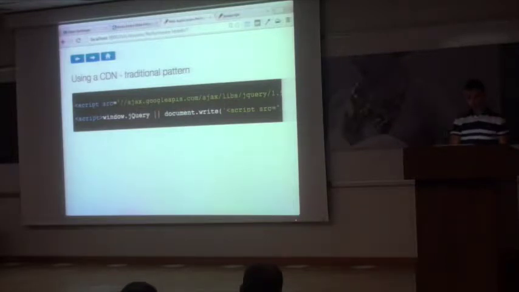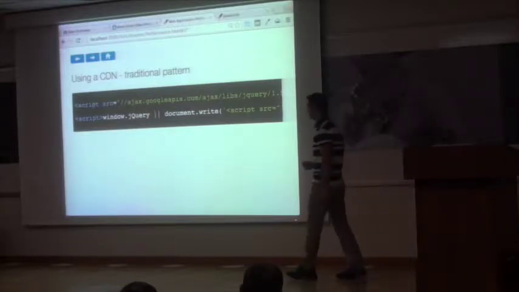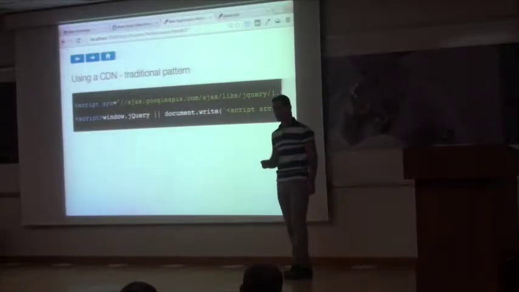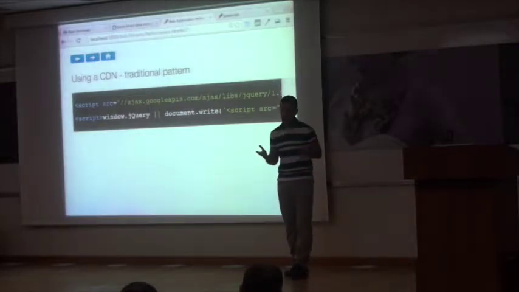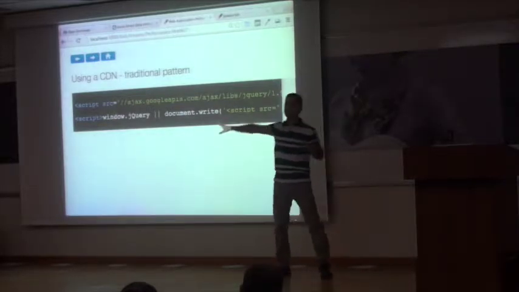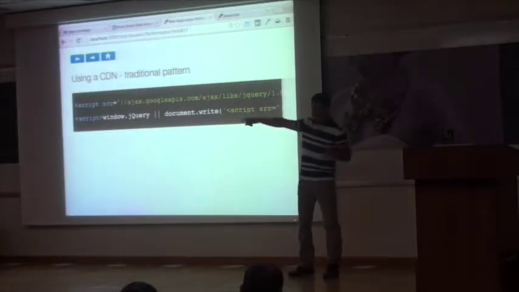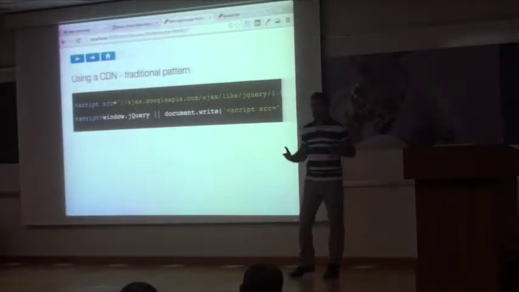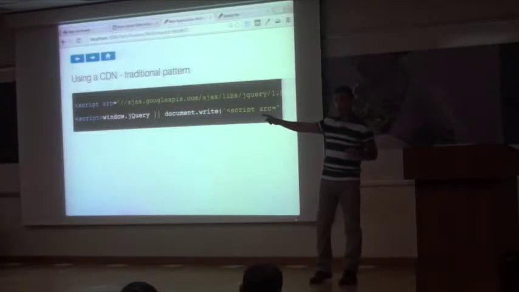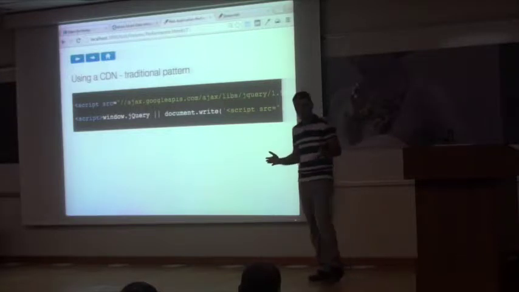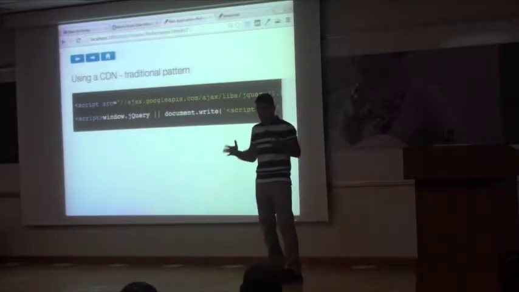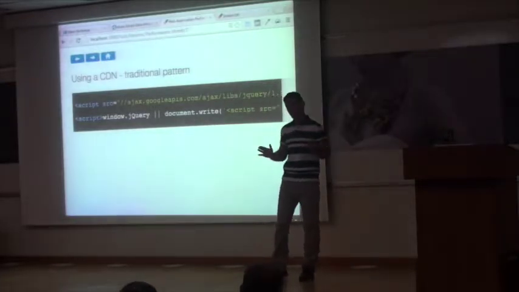Okay, so there are a few traditional ways to use a CDN. One thing I'll tell you is you should never depend on a CDN. If you think about it, a CDN is an external server that you're referencing to say, download this library from over there. Now, what happens if that server happens to crash? Suddenly, your application is dead in the water. So depending on an external server is kind of dangerous.